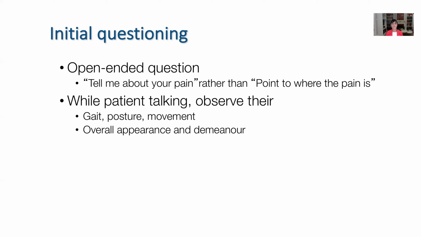While the patient is talking, observe their gait, when they come into the room, their posture when they're standing and when they're sitting, and their general movement, as well as any aids or other assistance that they require to move around the room. Their overall appearance will give you insights into whether there are other extra-articular features such as rash, and their general demeanour in terms of understanding the impact of these symptoms of a rheumatic disease, including pain, on their general level of comfort.